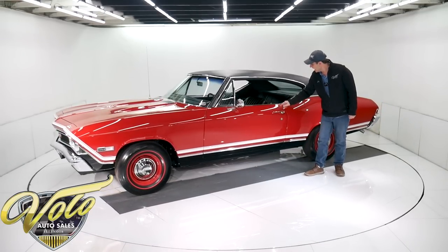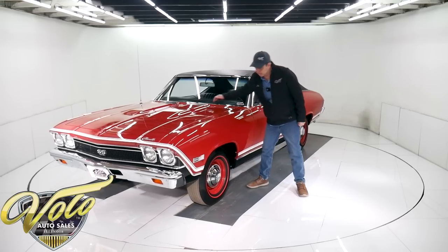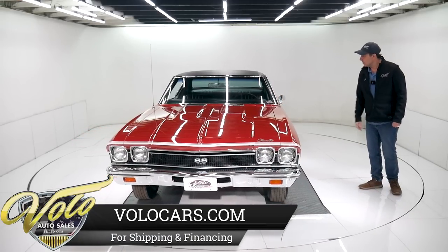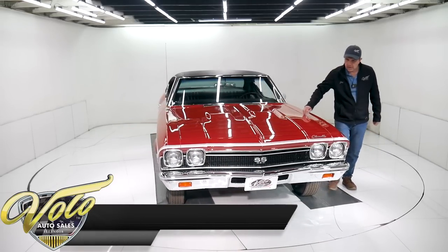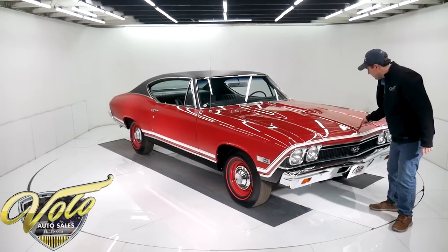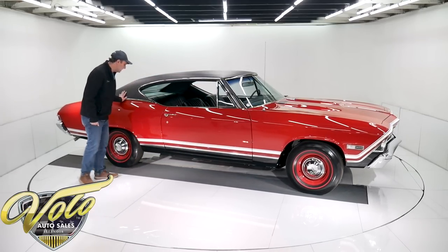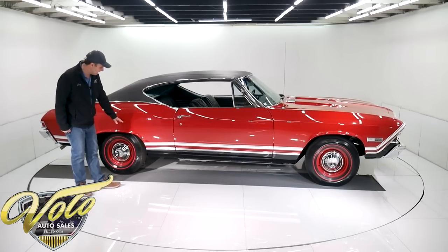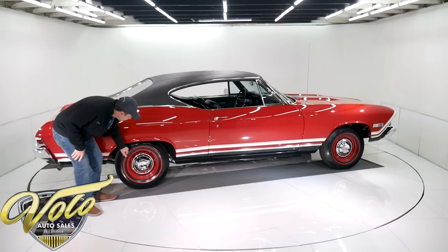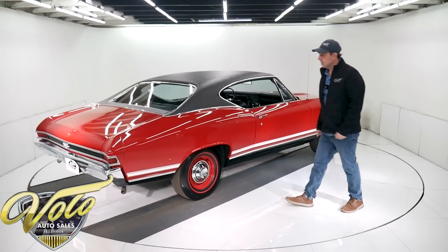All of the chrome, the handles, all the moldings, all the stainless vent window pillars — all of this stuff is shiny and immaculate and beautiful. The marker lights and emblems. It's got the white stripe that goes all around, and the bottom is blacked out — I think that's part of the Super Sport. The hood sits flush and square. The grille, T3 headlights — everything up here is immaculate. Look how that fits, just fantastic. Correct antennae. All the glass is crystal clear. Vinyl top is pristine. The redline tires still have the nubs on the tread — there's no miles on them. It's got what we call the poverty wheels with the caps, and it's all restored. Even up in the wheel wells it's spotless. They really don't get better than this one right here.